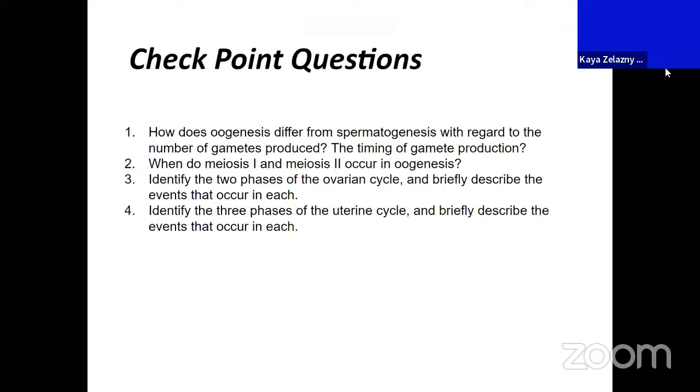All right, so thus far, we talked about oogenesis and spermatogenesis. So as you're studying, you want to make sure that you can tell the differences between those two things. You want to know how they're similar, you want to know how they're different and be able to talk about both. And particularly, we want to think about where and when meiosis 1 and 2 are happening, the changes that we see in oogenesis specifically. We want to be able to describe the ovarian cycle and the uterine cycle, how they pair up, and all the things that are happening during both of them.